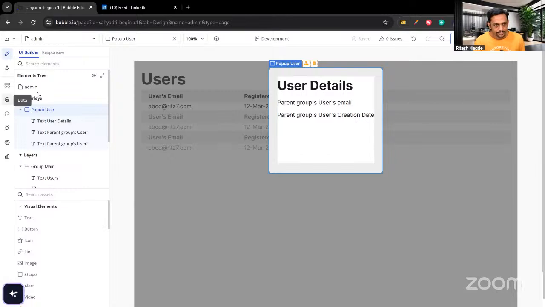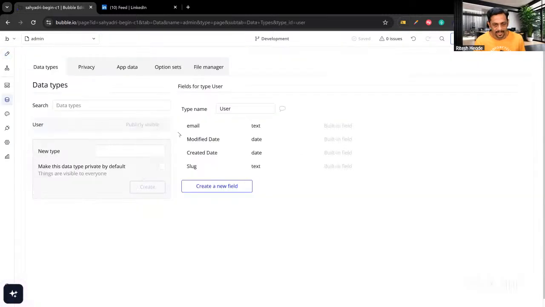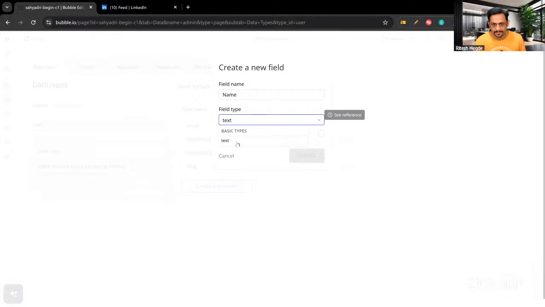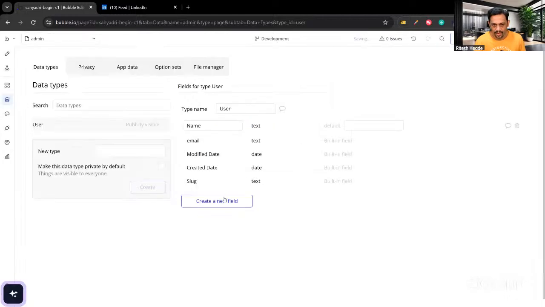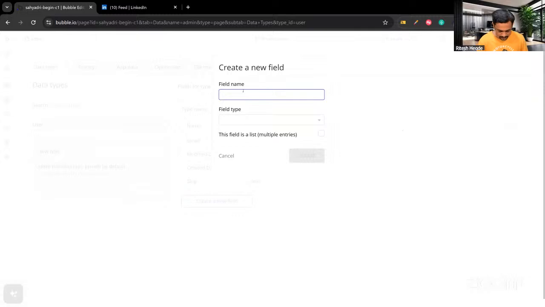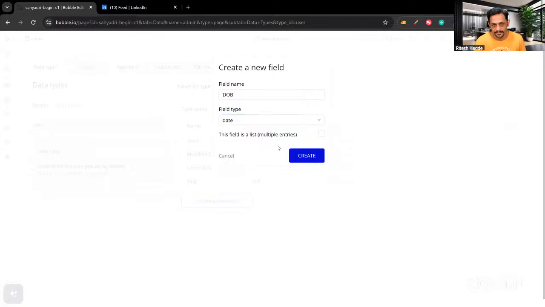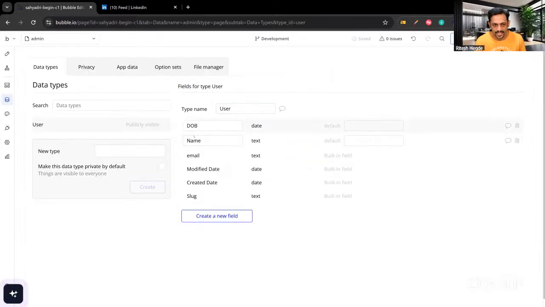Now, we don't have the name available in any of the users because we had not added it. So let me add a field called name, and I'll call this text, right? We can also add date of birth, and this can be a date field. So I created two new fields named name and date of birth.